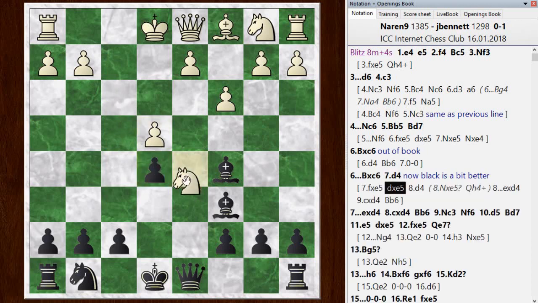But to continue to take runs into trouble with this queen h4 check idea. And this is even worse than before, because if the king moves, he's actually getting mated. The bishops are out now, and things are in big trouble here for white. And if he blocks the check, then you take here on e4 with check and pick up the rook in the corner. So it's just winning for black.